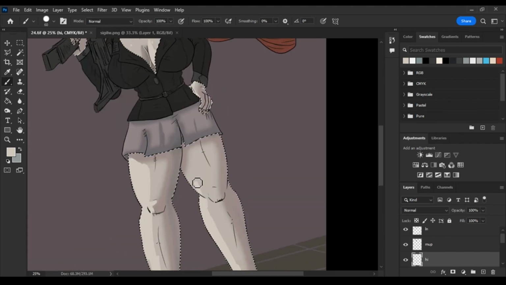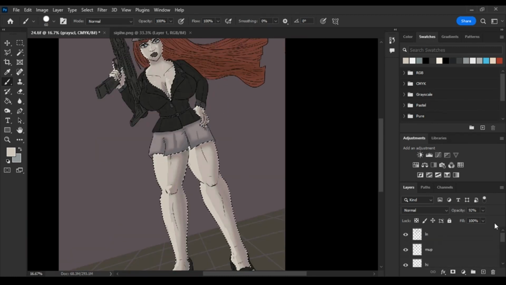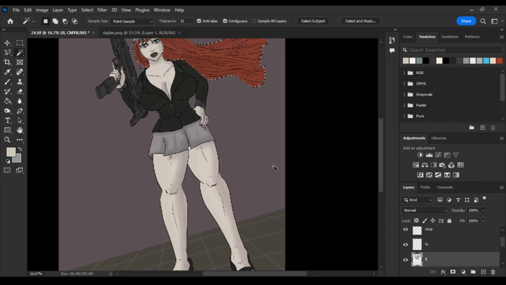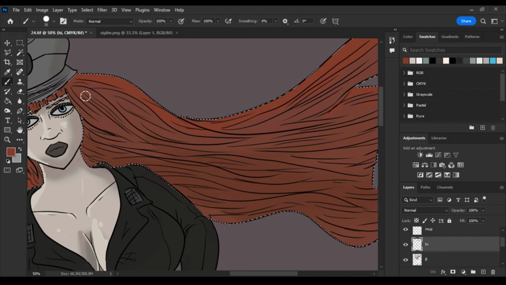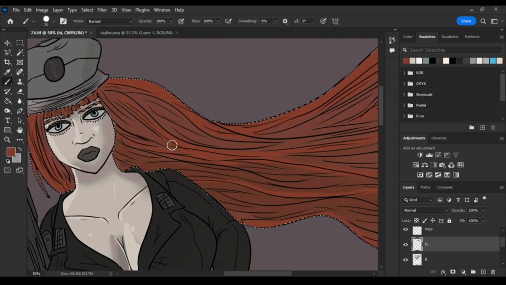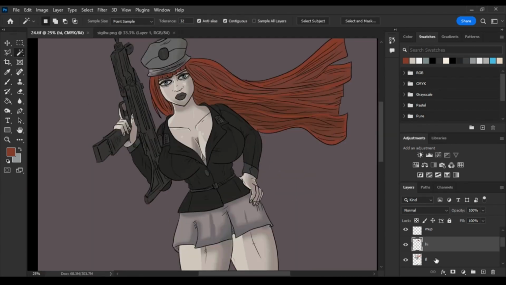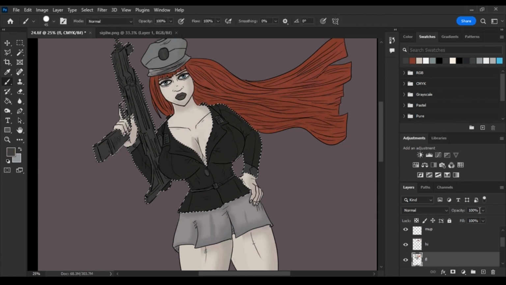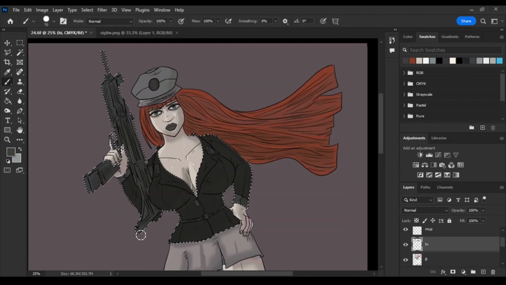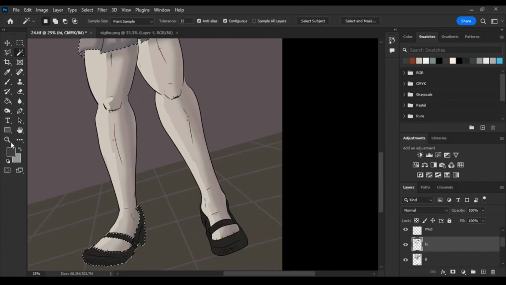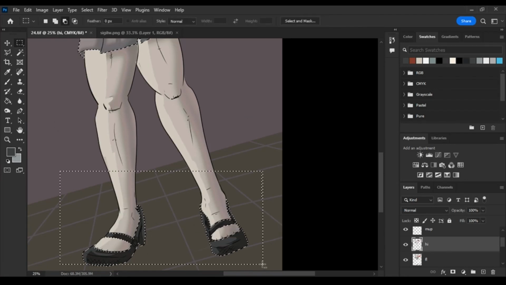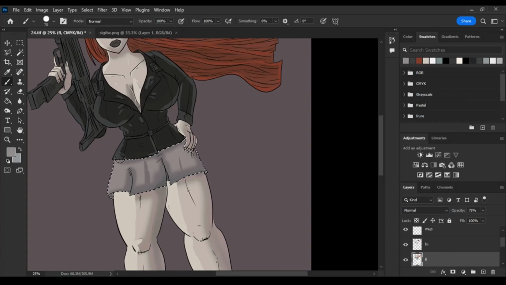Or the ones I use the most are vivid light, multiply, and overlay, and sometimes color dodge. We'll get to that towards the end. Multiply basically makes your colors darker. I'm not sure, this is just what my eyes are seeing, not the technical jargon. Vivid light kind of makes everything just saturated. Multiply makes the colors darker and a little bit muddier. I use it for my shadows. We'll get to that. Overlay is basically exactly what it sounds like. It makes it look like an overlay. Think a transparency or something like that, right? And then there's color dodge, which makes everything glowy. We'll get to that. So that's the first initial steps I take in this process.